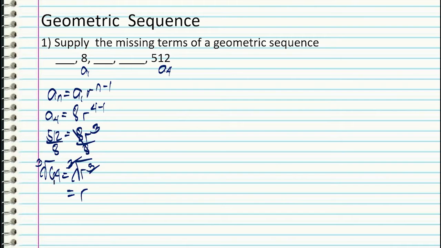We just need to think of the number that we need to multiply 3 times by itself in order to have 64. So, that's actually 4. So, 4 times 4, 16 times 4, 64. So, 4 is our common ratio. Now, we can fill these blanks. So, these 2 blanks first. 8 times 4 is 32. Then, 32 times 4 is 128. Then, to obtain the first term, we just need to divide 8 by 4. So, we have 8 divided by 4, which is 2.